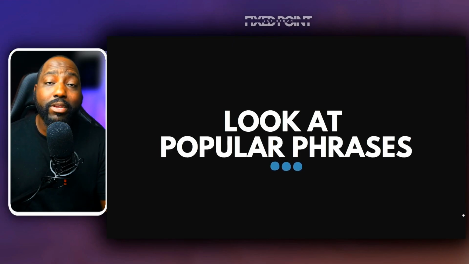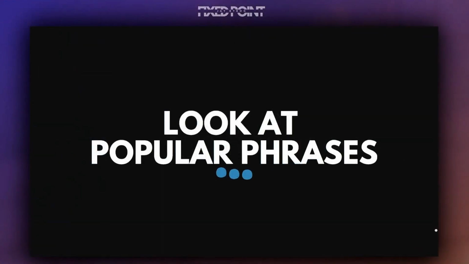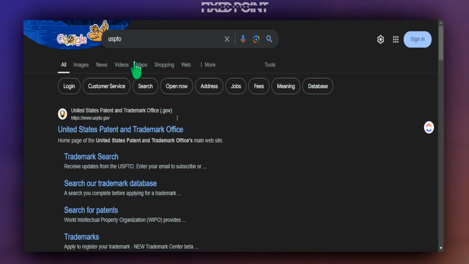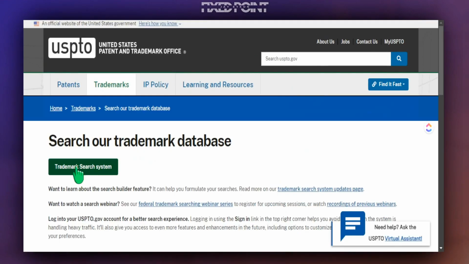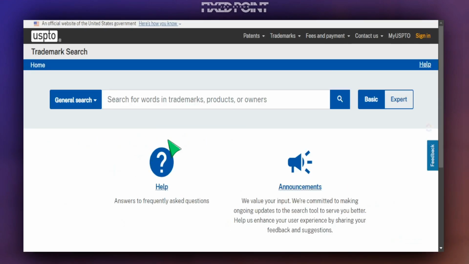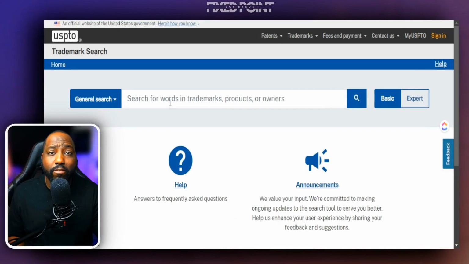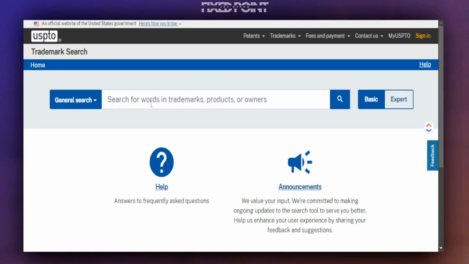So an easy place to go to check your trademark is USPTO, a site where you can see all things that are trademarked and to make sure that you are not infringing upon anyone's designs. And so when you do go into USPTO, you can head over to the trademark area here, and you can click on the green where it says trademark search system, and you can add in some popular phrases or even a term that you may not know is trademarked into this space here. And this will help you stay on track with things that would not be deleted from Etsy or even get a strike against your account, because you know that whatever you design is clear of trademarks.